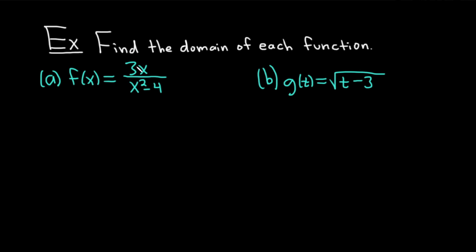We have f of x equal to 3x over x squared minus 4. Solution. So the domain of the function is the set of all the x values that you can plug into your function that makes sense. So typically, there's two situations where they don't make sense that you see. And that is when you're dividing by zero, like in this example here, or when you have square roots like in part b over here.